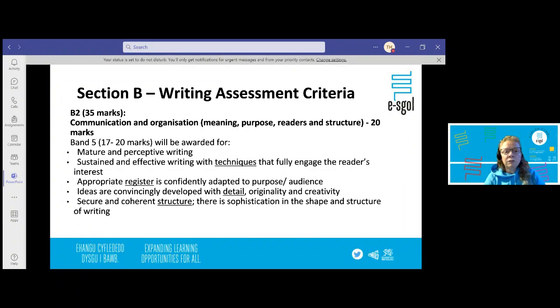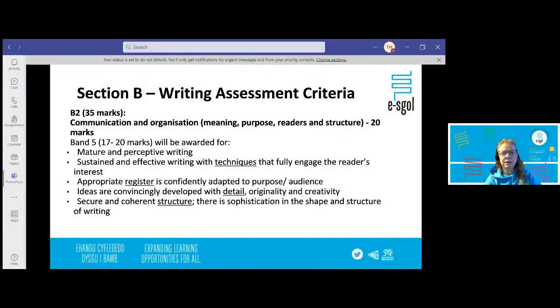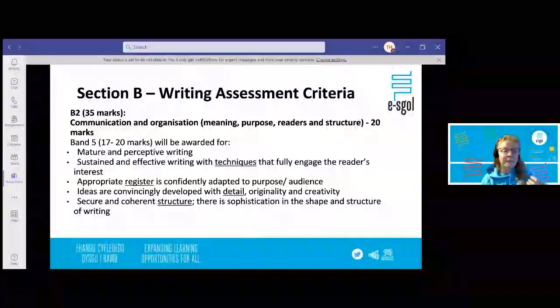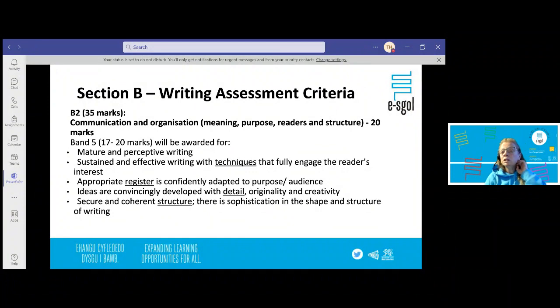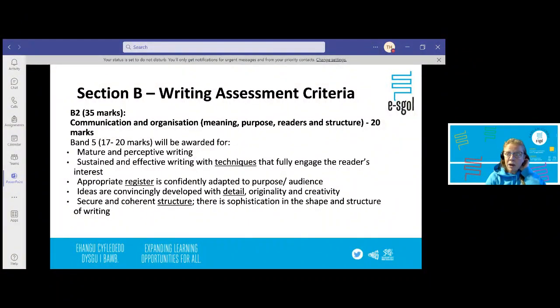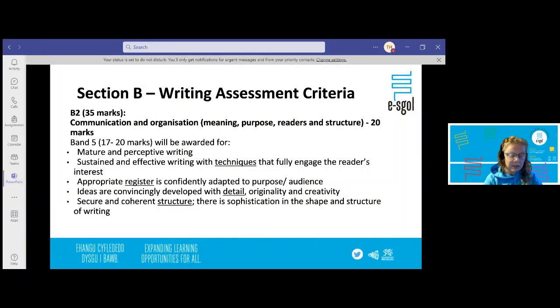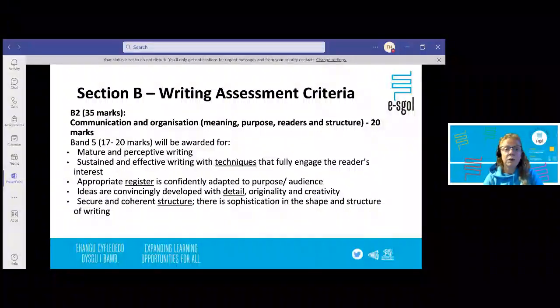You're going to get marks for 2 different things when you do your writing assessment. You're going to get 1 set of marks for your communication and your organisation. How well have you put it together? How well have you structured your answer? How well have you made sure you address your reader, your audience? Okay, so this is the Band 5 marks. If you want to look at the other bands and look at the criteria, you can go on the WJEC website and just click on the past papers mark schemes, and they're all there for you. So you can see what the mark scheme uses.